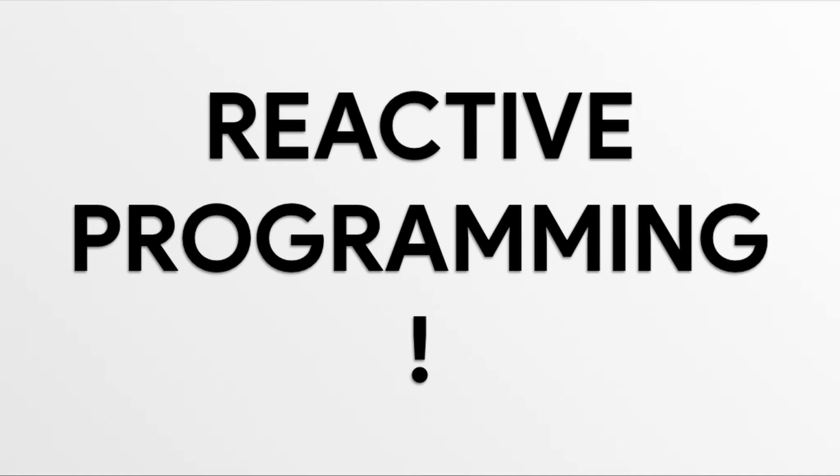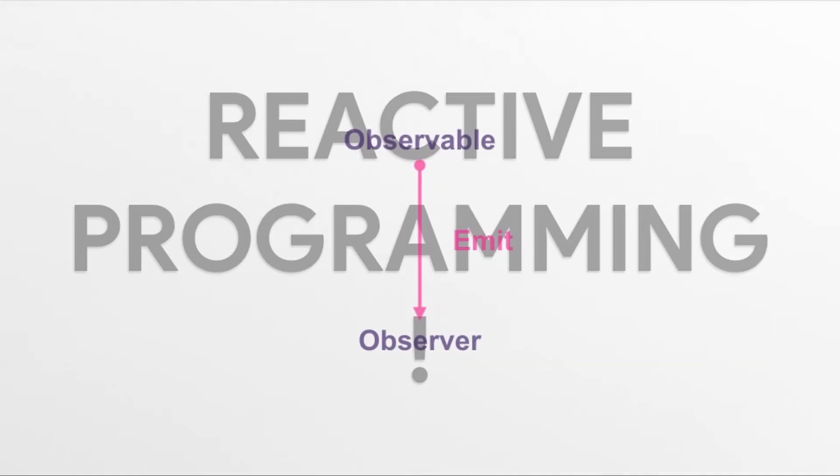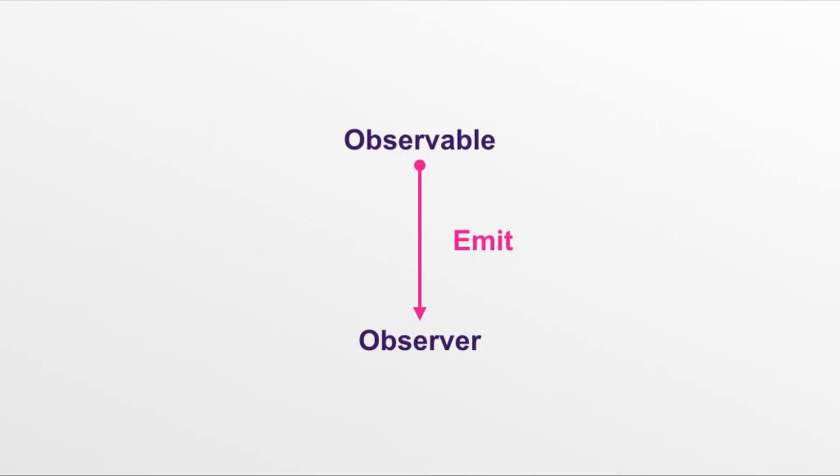You're listening to changes. The reason you want to do this is because you want your UI to be more reactive. You want your entire app to be up to date to the millisecond with the latest data. It's a bit abstract, difficult to understand. What it comes down to is this basic concept: an observable that emits data to an observer. I'm marking them with a star, like a star that shines light, and an observer, your eye, watching it.